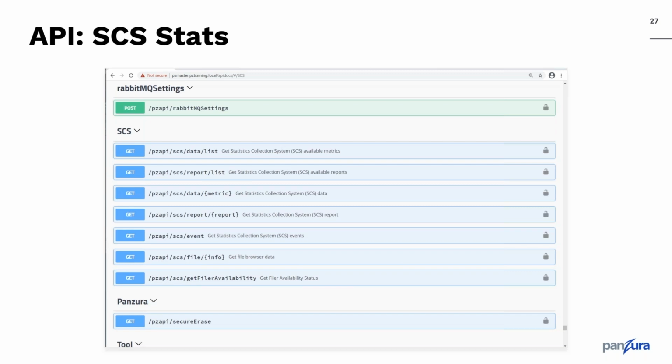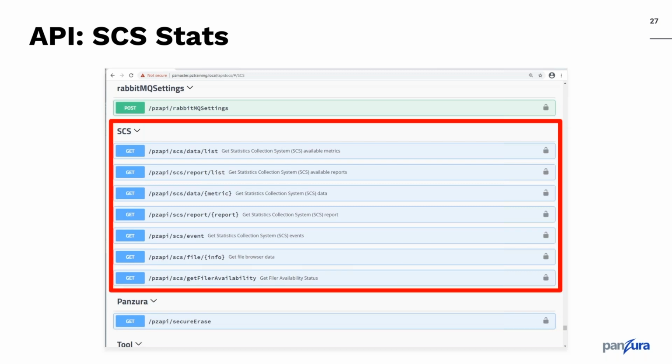Then, if you want to look at the string data for the alerts and events for all the things we showed previously, there is an event API via REST where you can grab all of the events, and some controls we'll go over in a moment. Our entire file browser inside of the web UI is built on this SCS interface for file interaction. From here, you can walk the entire file system and grab statistics about individual files. And finally, you can look at the overall cluster status using the get filer availability call below. We'll go into each one of these individually, briefly, but in sum total, these are all the methods we use specifically for the SCS interface.